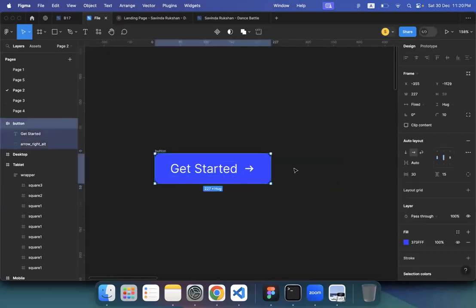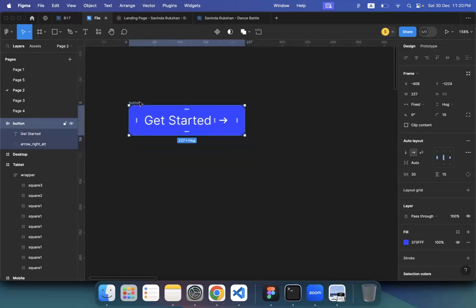But it is good practice to put auto here, because if you are doing a responsive design and you want the button to be the full size of your screen, you can use the same button you already created. Okay, this is the button we created.